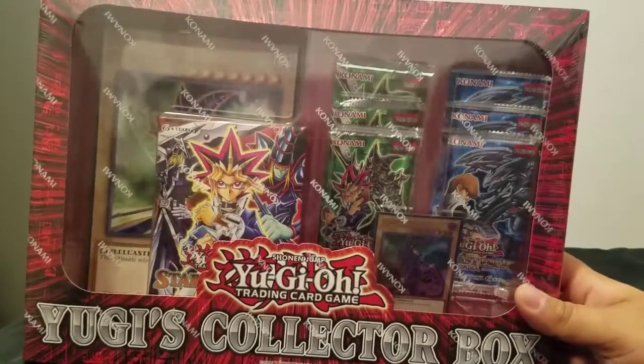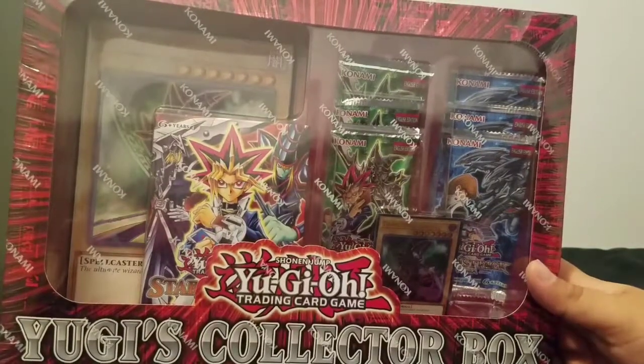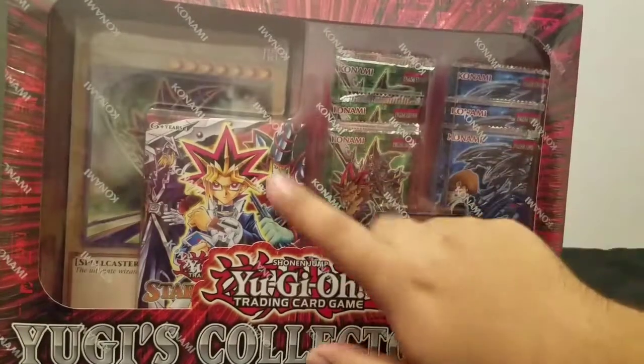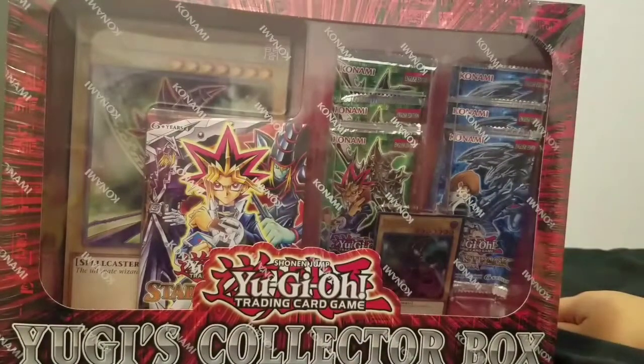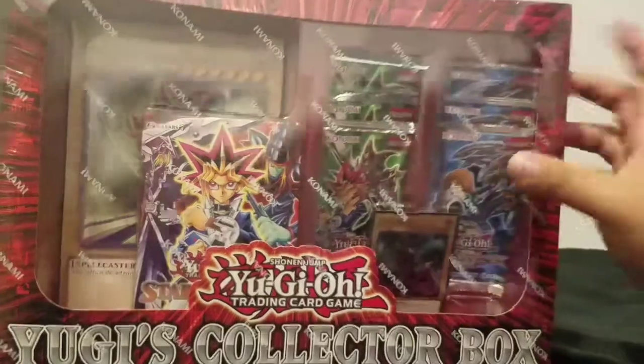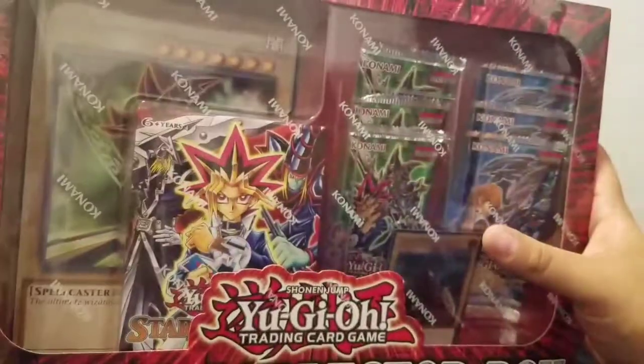Anyway, this is just a quick look at the Yu-Gi-Oh! Trading Card Yugi's Collector Box. I was gonna pass on this initially because I've seen this one for sale by itself, and I'm not really impressed at what cards it comes with, but I saw this box and I had to get it because there's a big Dark Magician card in the back. Hopefully it is a card and not just a part of the background.